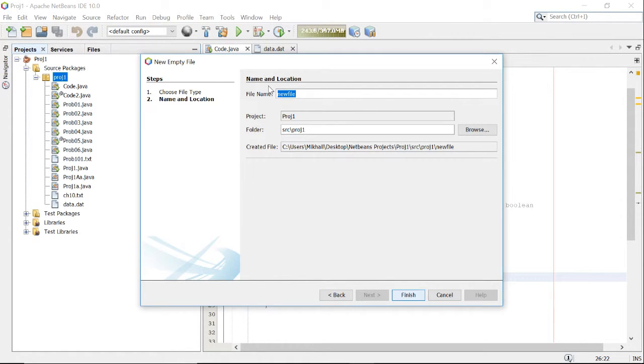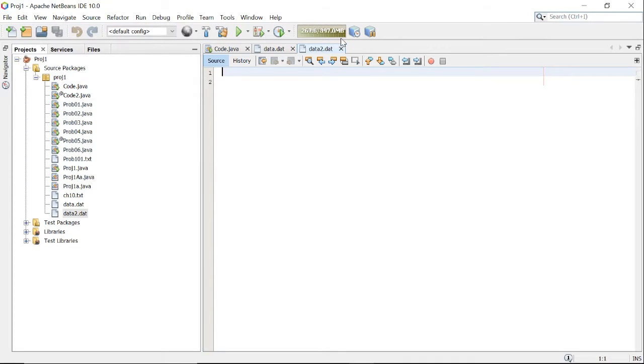Name it data2.dat, let's say. Finish. Once you create that, you can type 1, 4, 5, 6, 7, 8, 9, 10, whatever you want. But remember, no commas whatsoever. You are not allowed to use commas.